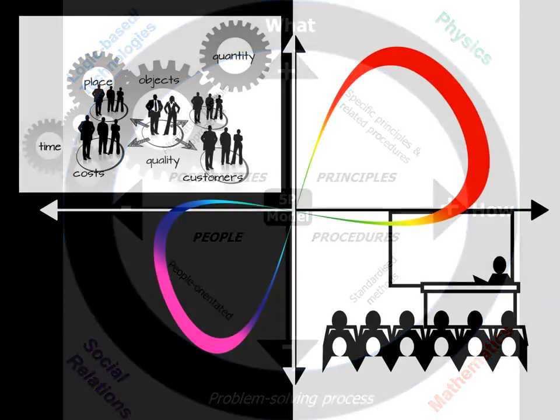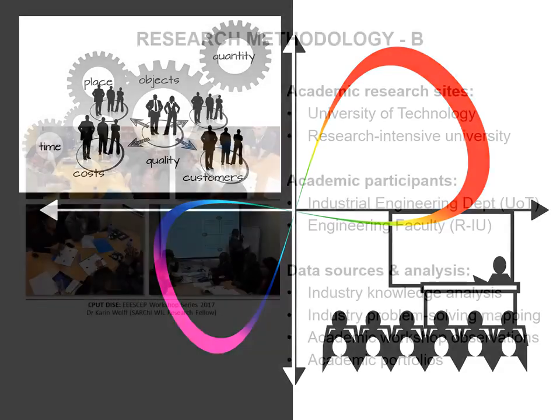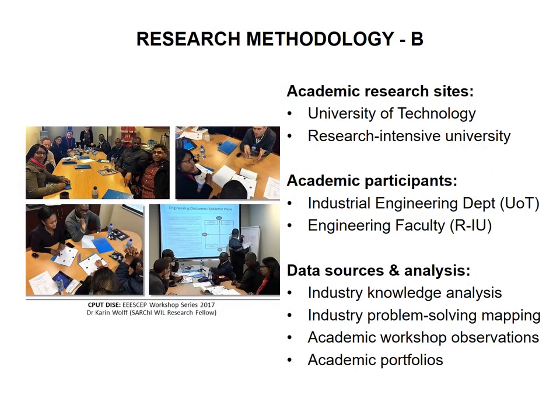So what does this mean for education? A key deliverable for my postdoctoral work is taking these research findings and the kinds of theories that underpin them back to engineering academics. Now, as part of an international collaborative project on enhancing engineering educator capacity, I'm working across two very different institutions.